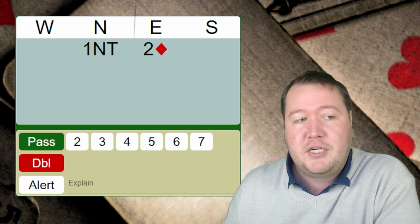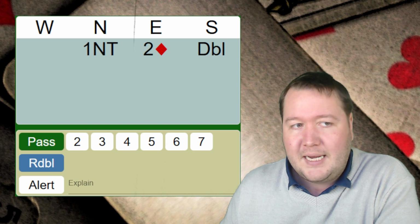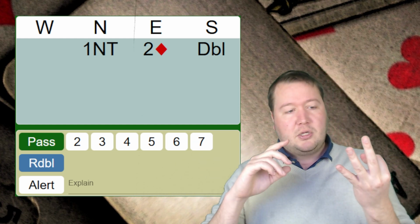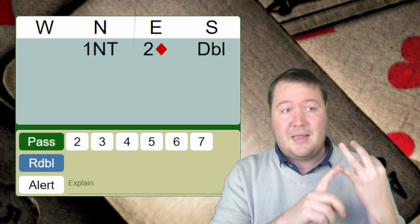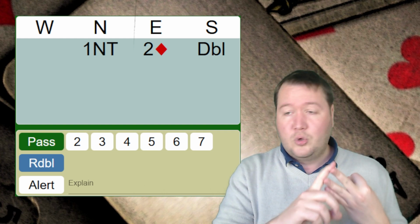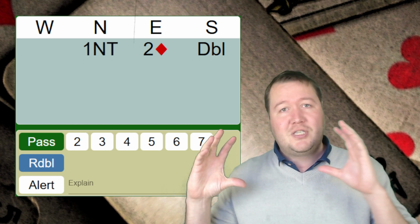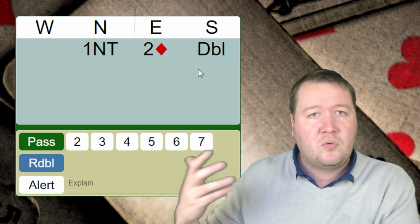Again, it's important to appreciate what is double in these spots. So if there's no known suits here, double for takeout's not too relevant. What I would usually use double for here is just values. So I like to consider, in these unusual situations, do you want your double to be a lead directing double showing that particular suit? Do you want the double to be takeout of the suits showing? Or do you want the double to be values? And you just want to think, which of these are appropriate for the general situation? As you see what unusual stuff they've come up with, and the more familiar you are with your partner, you can see what general rules would apply.